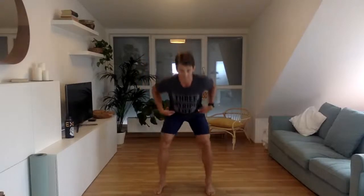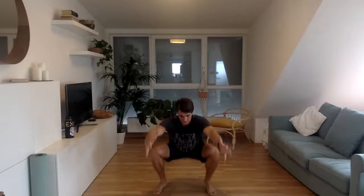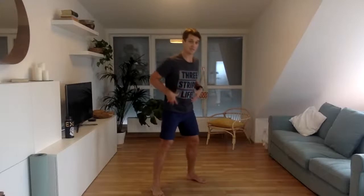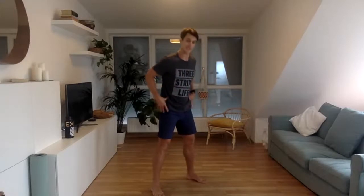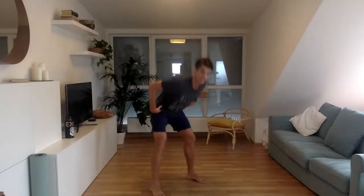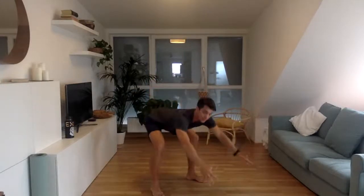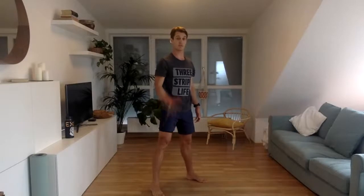So we're going to hinge at the hip and then get into this nice deep squat and then work your way back up to where you started. Don't worry about the arms, okay? I just want you to overemphasize the spine being straight and differentiate the hips and the knees. So hips go first, then I go for a squat, hips come back up to finish the exercise.